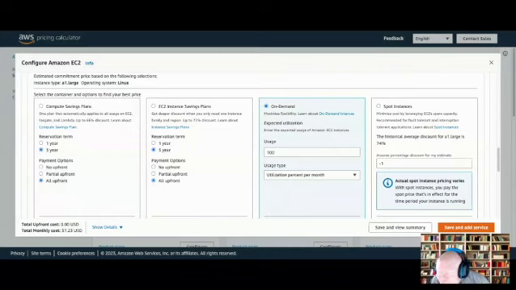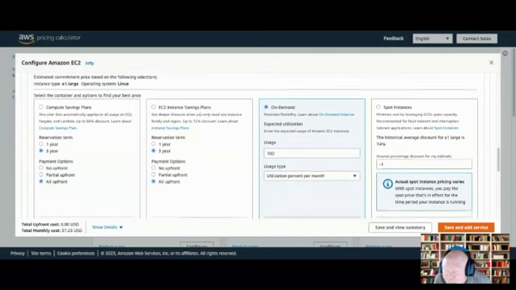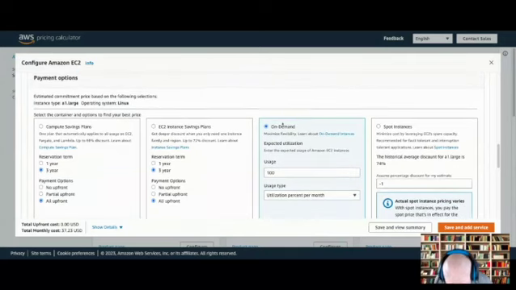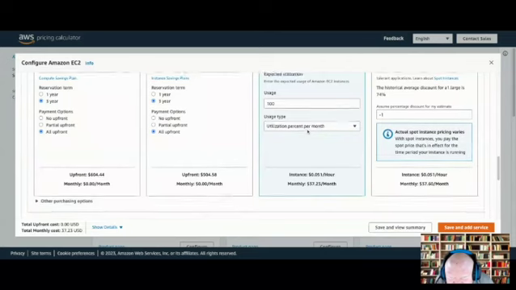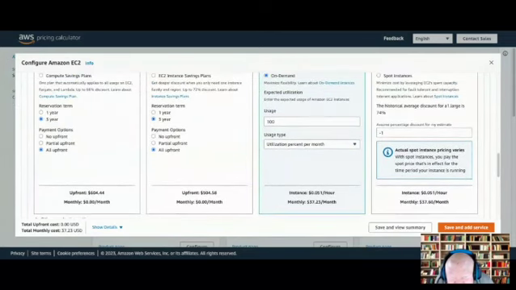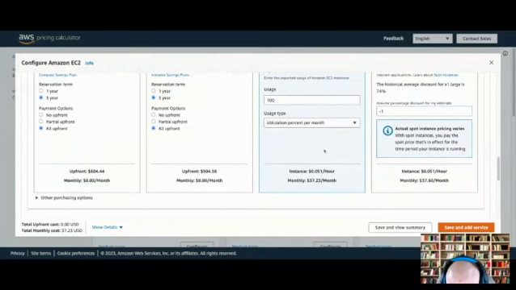So skip compute savings plan or EC2 instance savings plan. This is if you really want to prepay or stuff like that. But anyway, I will leave this as on demand, 100% utilization per month.